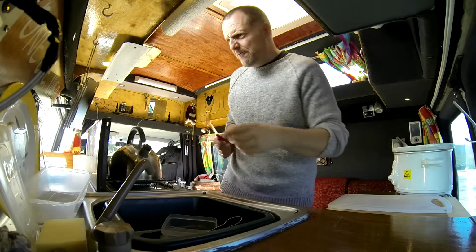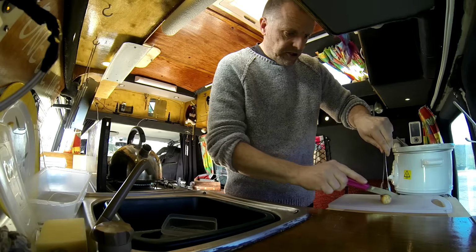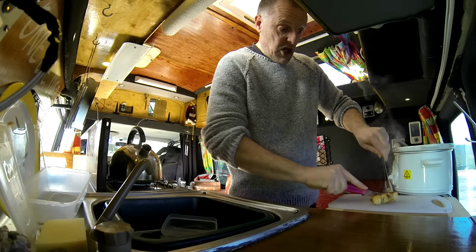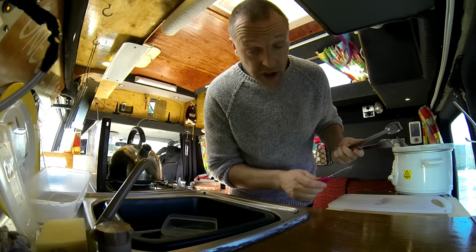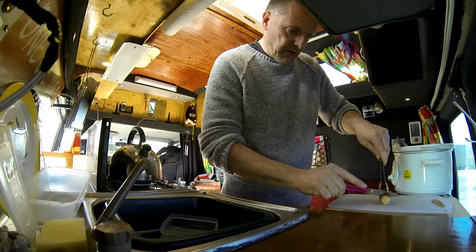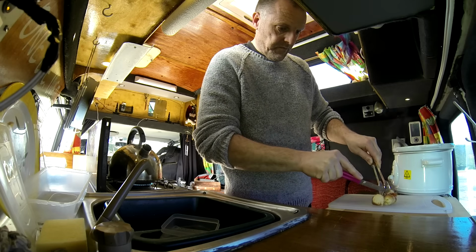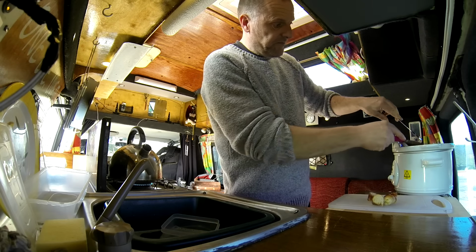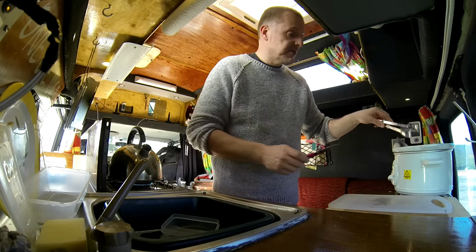Right, now the sausages are done. Put your sausages like so, and chop them into little pieces. I mean, you can use vegetable sausages. It doesn't have to be pork or beef or whatever. So you could do a vegetarian one if you want to. Just because it says sausage casserole doesn't mean it has to be meat sausages. Those corn ones are very nice actually, now I've found. And very tasty.